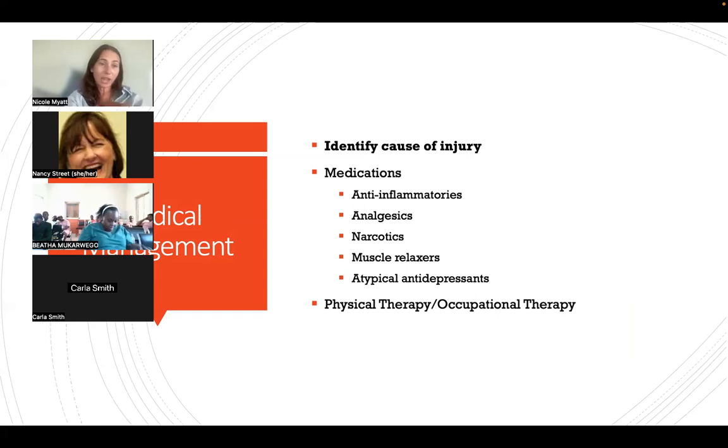I actually have a pretty chronic back issue. I had a torn disc a few years ago, and a lot of nurses, at least, are not great patients. And I was one of those people. They referred me to physical therapy, and I didn't necessarily believe that it would work. And it did. It really helped a lot. So physical and occupational therapy can really help with pain management and help with increasing mobility.